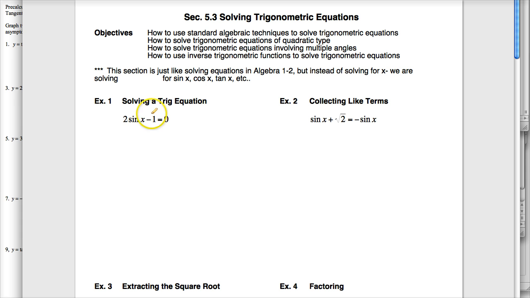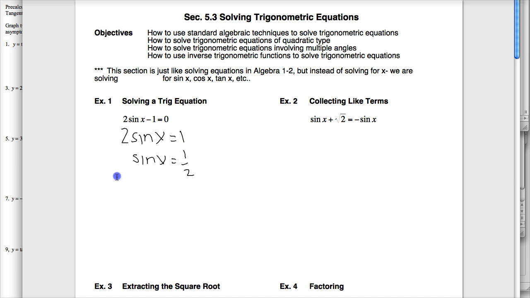First of all, I have this minus 1 here. So what I'll do is I'll add 1 to both sides. Okay, so far. And then I have this 2 right here, so I'll divide both sides by 2. And at this point, there's two things we can do. One is we could think about what values in here do I plug in here that would give me half? Or, when on the unit circle is the sine value equivalent to half?